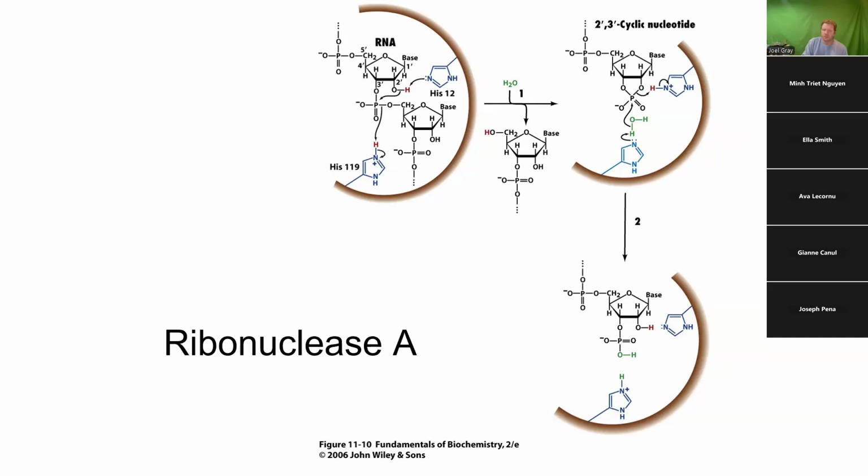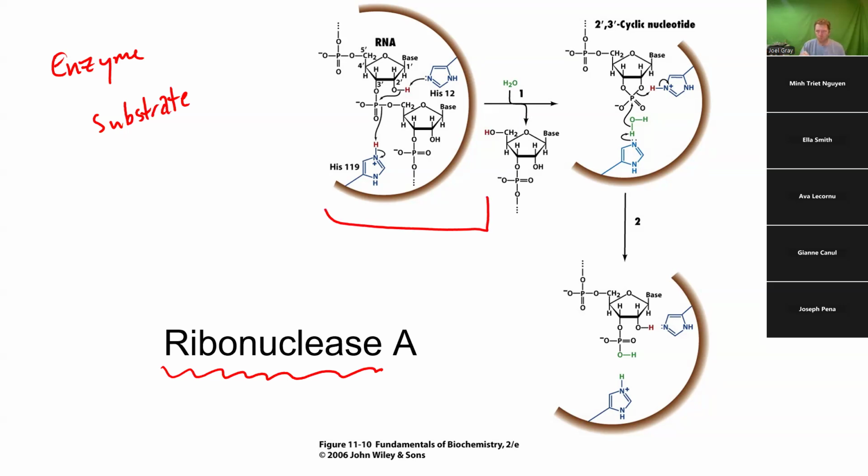The next thing is, when we're dealing with an enzyme catalyzed reaction, we have an enzyme, which is made up of a bunch of amino acids as a protein, and then we have a substrate. Based on the name ribonuclease, could anyone guess what the substrate is? What is the thing that our enzyme acts on? RNA. I love it. Perfect. So we're going to look at our first model.